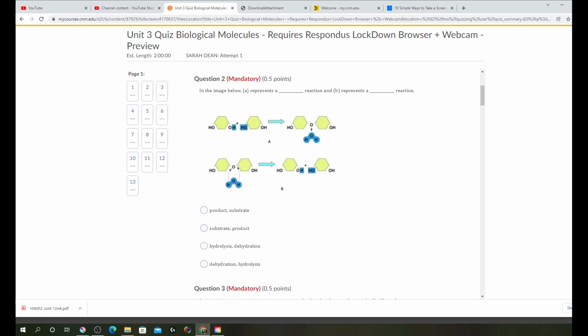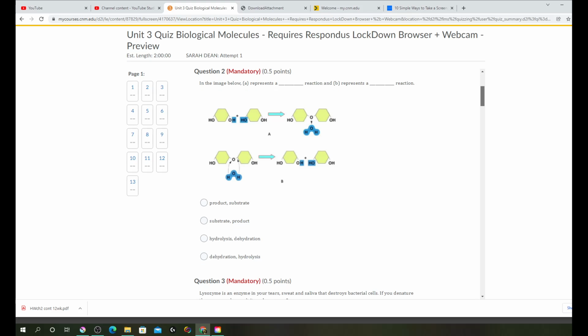Substrates and reactants are the starting materials. So in each of these, this would be the substrate or the reactant. These would be the substrates or reactants. And then these would be the products. That's the end result. Okay. So not all of this is a substrate or a product, right? The starting material is substrate, the finished material is product. But we will cover that more in the future.